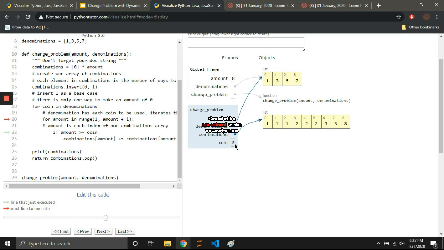All right, we're on coin number 5. We're dealing with an amount of 1. Notice how this 0th index never changes. This 1's never going to change. And that was with the help of calling start and stop within the range function. All right, now we are on an amount of 1. Our coin is 7. This is our last iteration. Let's see what we get.